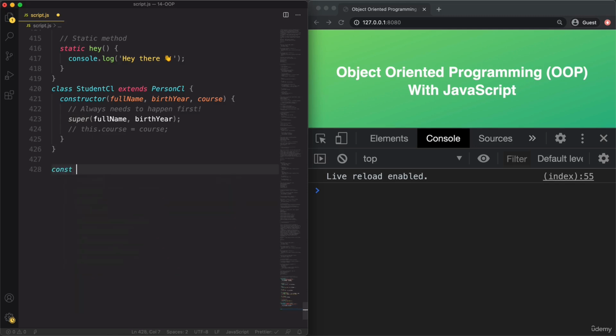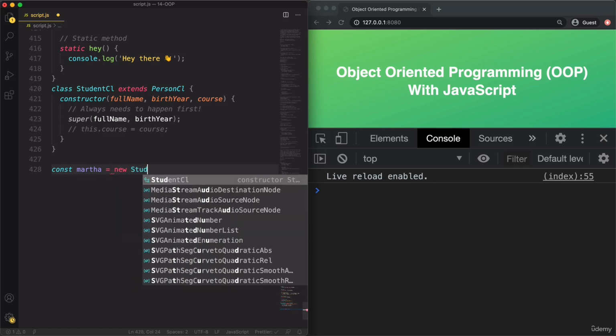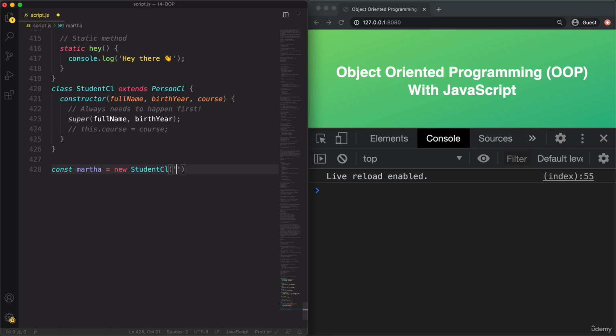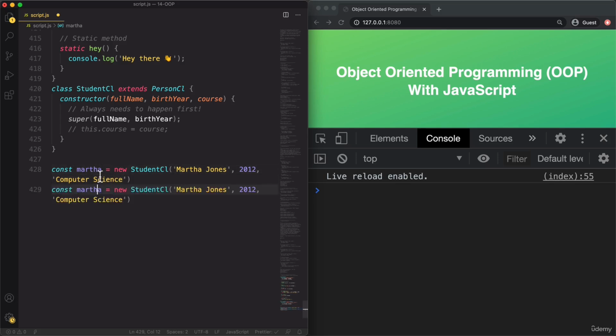So let me just create a new student here. So that's Martha. So new student CL. Let's say Martha Jones, born in 2012 and also studying computer science. All right, but let me duplicate this here very quick.